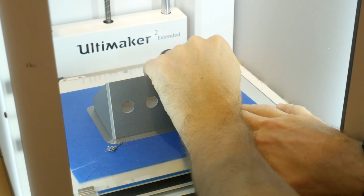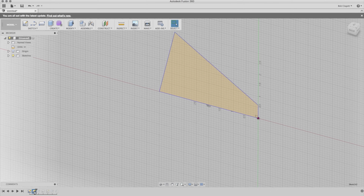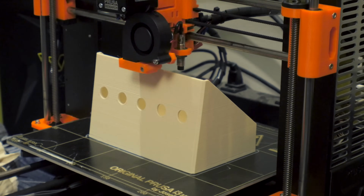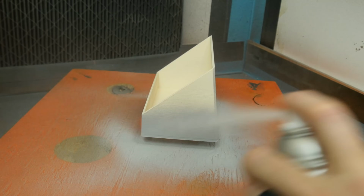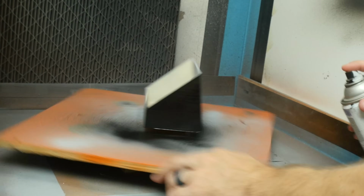The print took quite a while, but it ended up not actually fitting as well as I wanted it to. After figuring out why it didn't fit, I made the changes to the model and then reprinted it. I also made it wider so I could have 5 buttons instead of 4. This one actually fit really well. The only problem was that it was white. I only had white filament that worked in that printer, so I primed it and then painted it black.